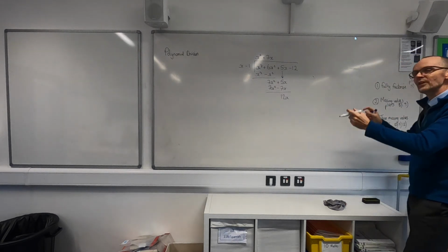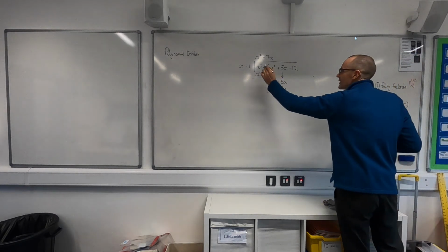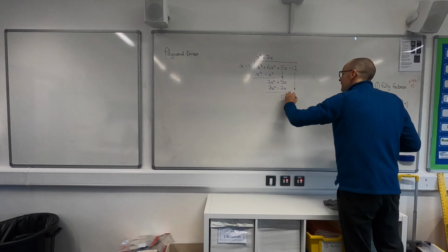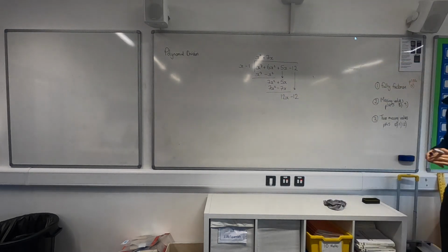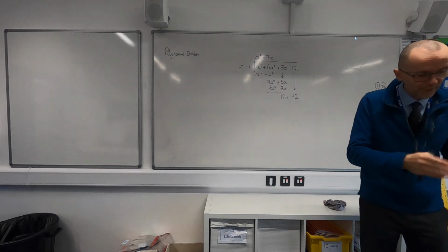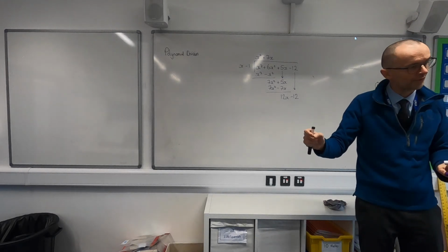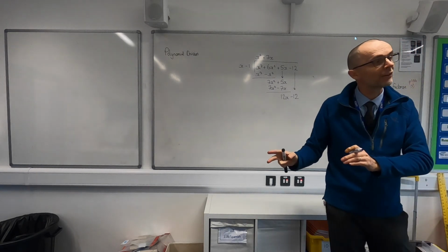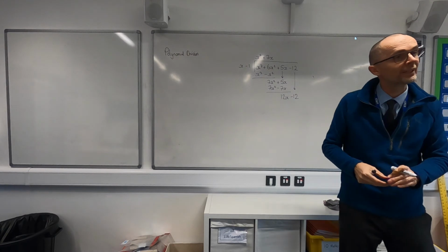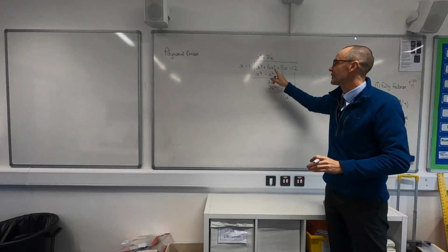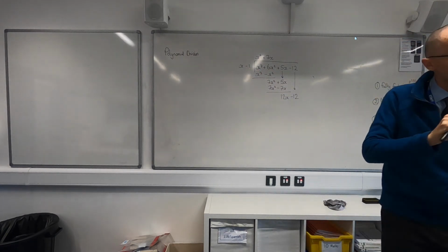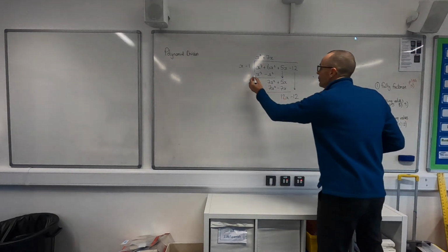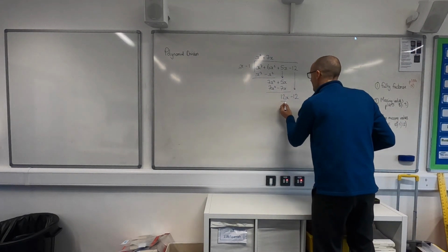So now I move along a digit. I want to ask, how many of that can I get out of that? And this is the clever bit. If you divide a big number by a small number that's a factor of it, so if you divide 430 by 5, you shouldn't get a remainder. If you bus stop it, there's no remainder. We're told that this is a factor of this, so I shouldn't end up with a remainder. Let's do my final question then. What do I need to multiply that by to make that?